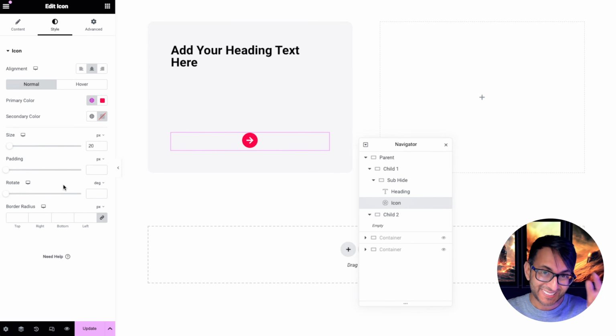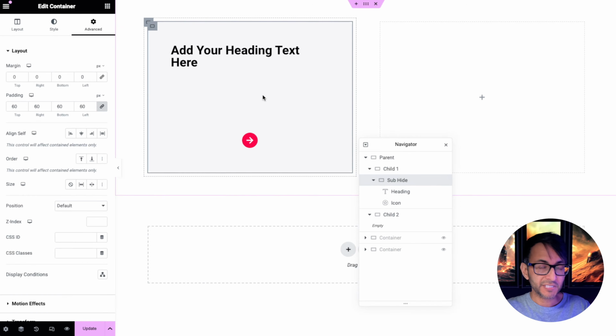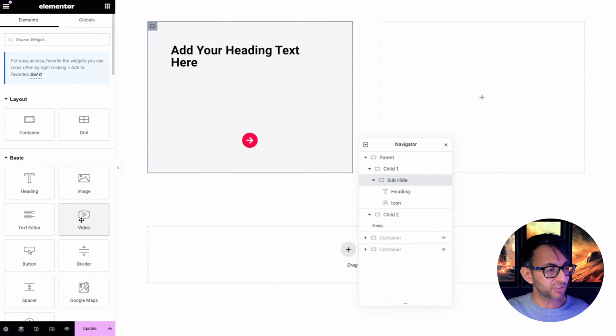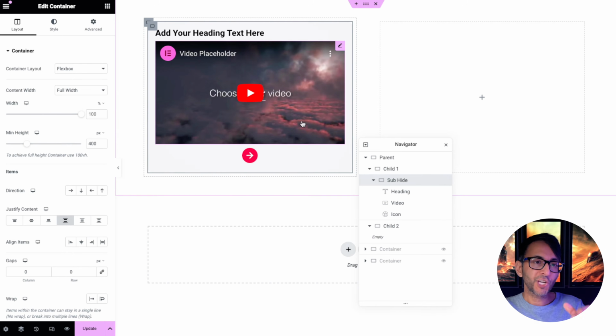It's clicking that will make the change appear, not when you hover, okay? That's quite important. You can add in videos, images, and accordions either. Remember, it's not until you click the arrow. In fact, I will do it here. Let's just go and drop in a video, and I'll show you that even when you click the video, that will play, and it's not until you click the icon.